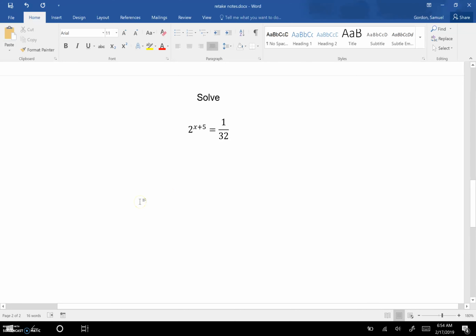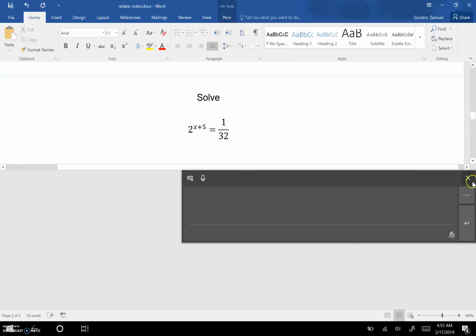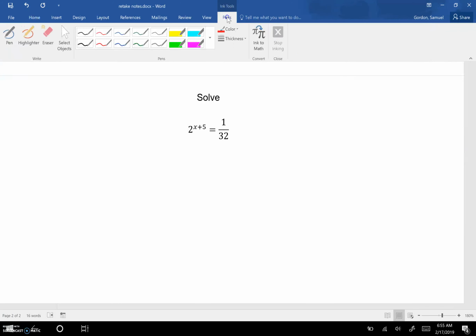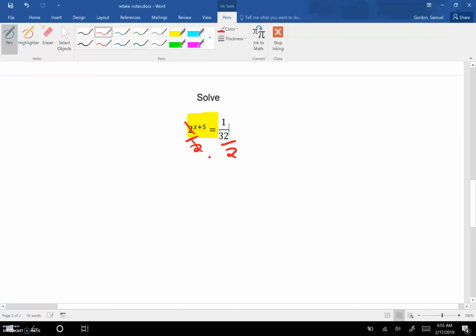Okay, here's some notes on how to solve an exponential equation. So one thing to be clear about is when I look at this problem, one of the first things I notice is, hey, I've got a variable in the exponent. I have this expression, x plus 5, in the exponent, which means what I can't do is say, oh, okay, cool, I'll just divide both sides by 2, to eliminate that 2.